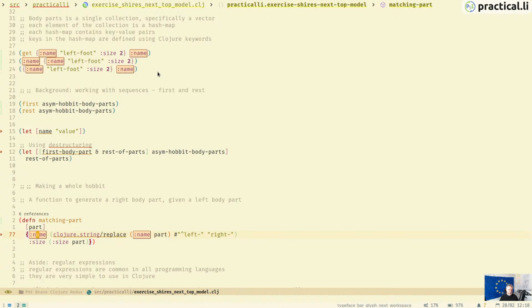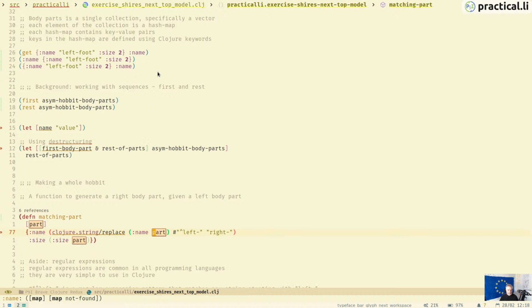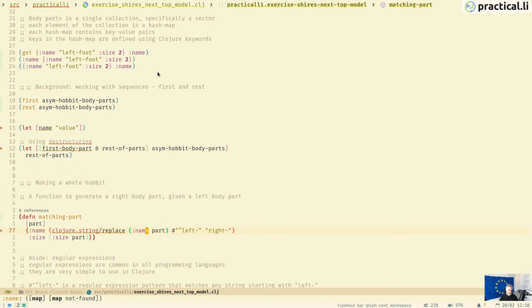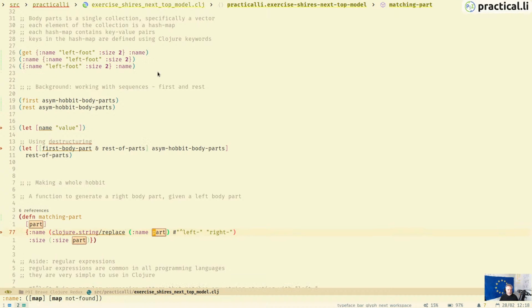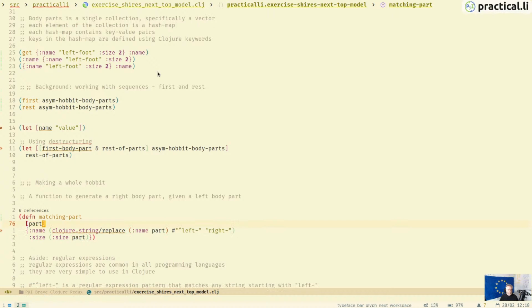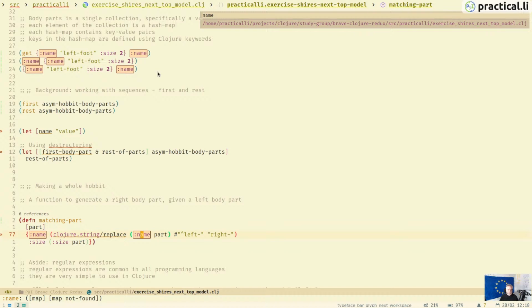And the value for name is we're going to take the existing name from the map that we passed. Again, we're using the keyword here to pull out the value for name from the part that we passed in as an argument. So the first one is going to be head, and then the next one is going to be eye and leg, and so on and so on.